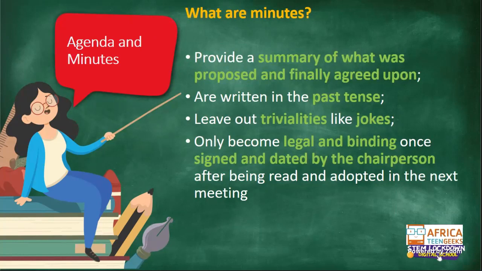With minutes, like with every meeting, a joke can come up here and there, right? But with minutes of a meeting, we don't take record of any jokes. We don't take any record of trivialities, and by that I mean people arguing, people fighting. Let's say maybe one member of the committee punched the other member in the face. Those are things we leave out. However, you could just include highlights: a conflict broke out, but the chairperson quickly resolved it.